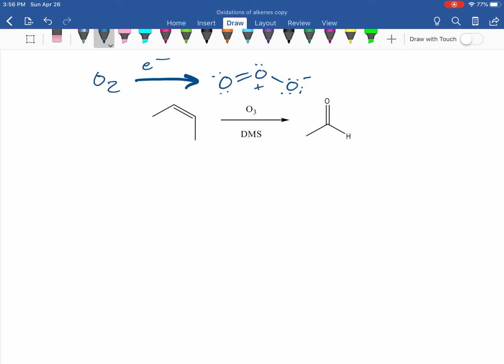In fact, you do actually make ozone from O2, and what you need is electricity to do it. So there are instruments called an ozonator. It'll take the air or oxygen from an oxygen tank. It'll pass a current through it and it'll generate ozone. They're actually quite common. I have used them. And then we're going to use in our reaction mixture, I'm going to keep it classic and modern. So we're going to use dimethyl sulfide. Let's draw that.